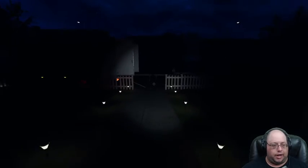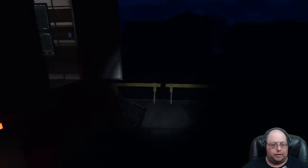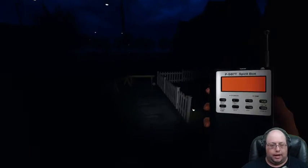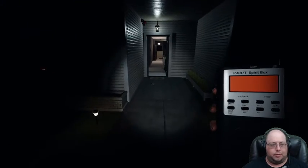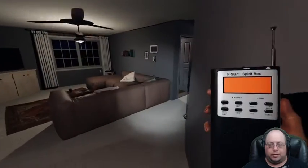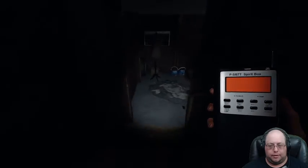I'm also going to take in a book and a spirit box, sorry. Then I'll lay the book down, but I won't use the spirit box right away, just in case we're dealing with a Moroi, because I don't want the curse. So I will put the book down, and then I'll just drop the spirit box.